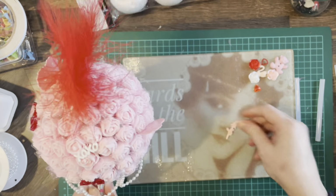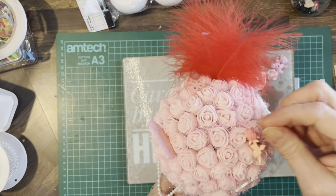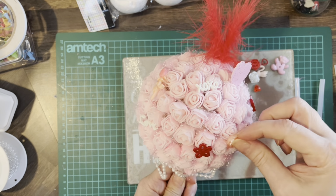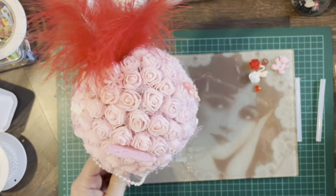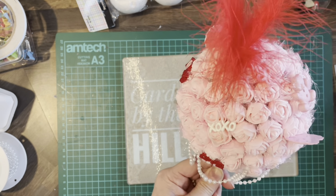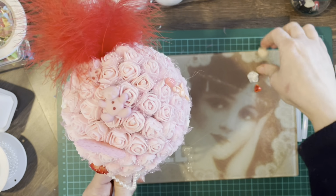Okay, so let's continue gluing our embellishments. We've got a flower. Put that there. We've got a rose. And you can add as much as you like. There's no set rules. You can do as many different colors as you like as well. If you want to do some different colors of flowers, multicolored flowers, or the person you're making it for has a favorite color, it's a good idea.